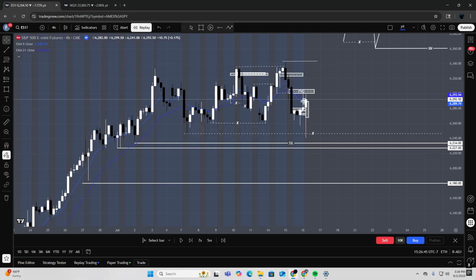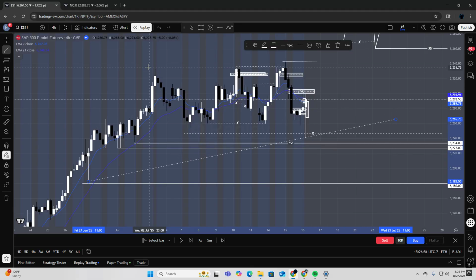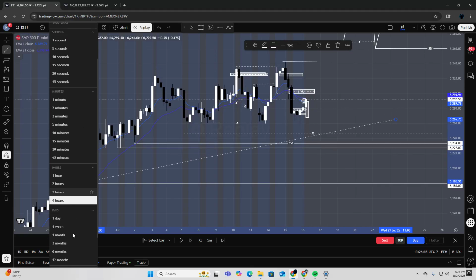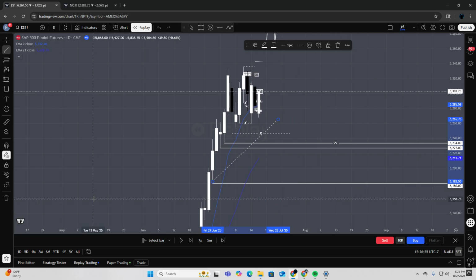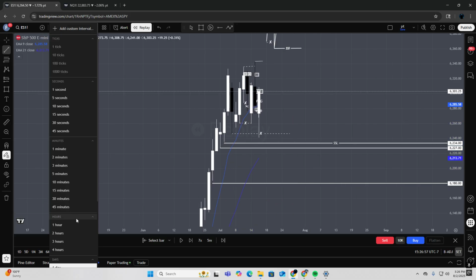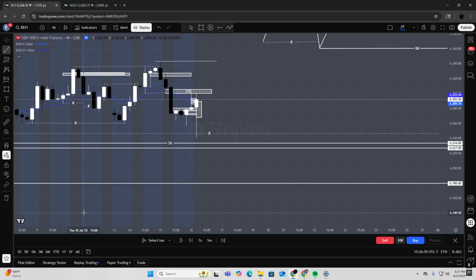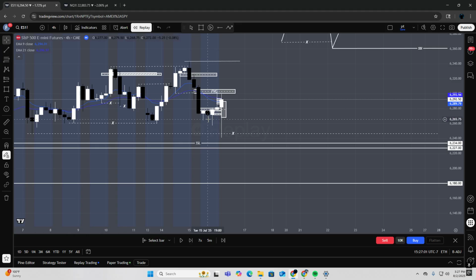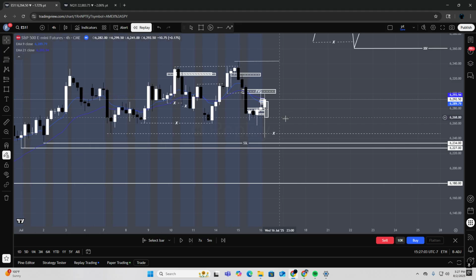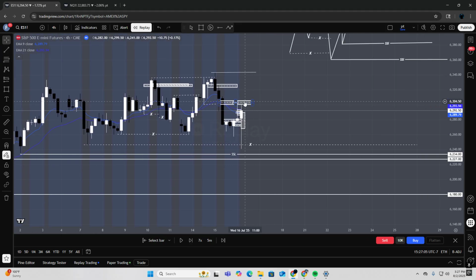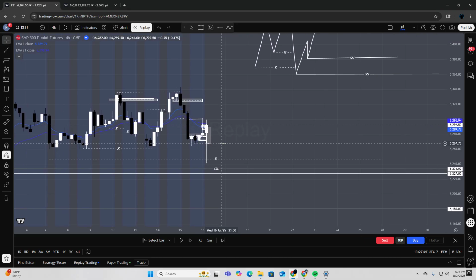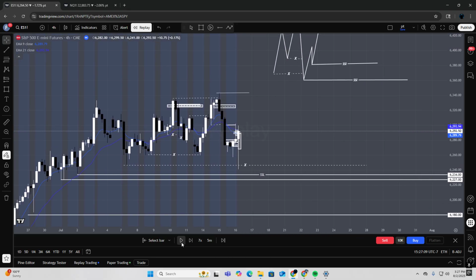This was a higher time frame low that we were inserting, where right here we were inserting a higher time frame low. Pretty sure this was daily. Nah, more like the 4 hour. But we were entering that higher time frame low, and after we take the external liquidity, we find support, and new support overall develops, with a market structure shift and inverse fair value gaps.